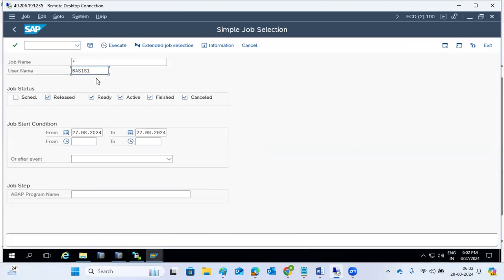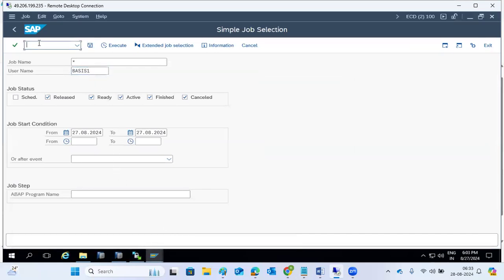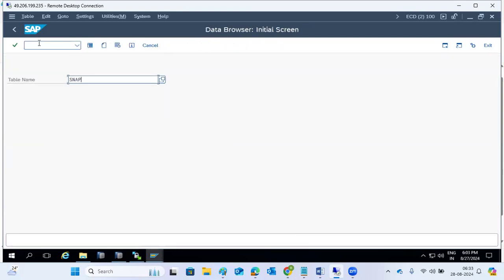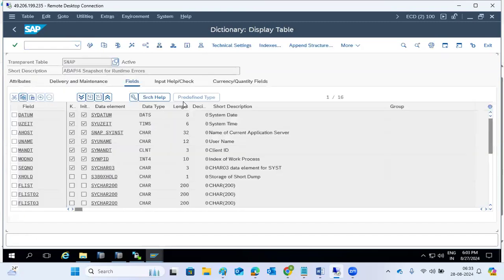It won't come again because we are cleaning up the table. So that is one thing here. There is one more table, the SNAP table. The SNAP table is the ABAP dumps related table. It holds the ABAP runtime errors. Whatever dumps are generated, all of them will be stored only in this SNAP table.